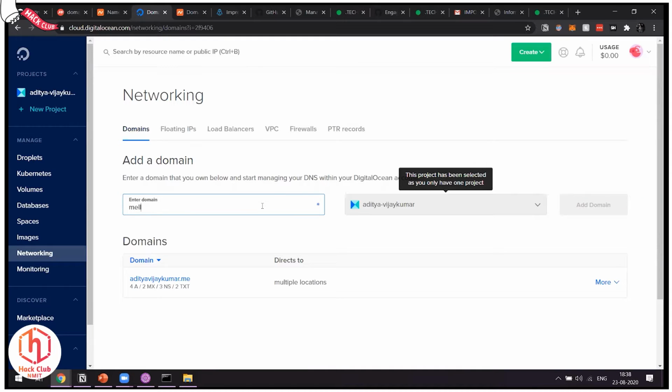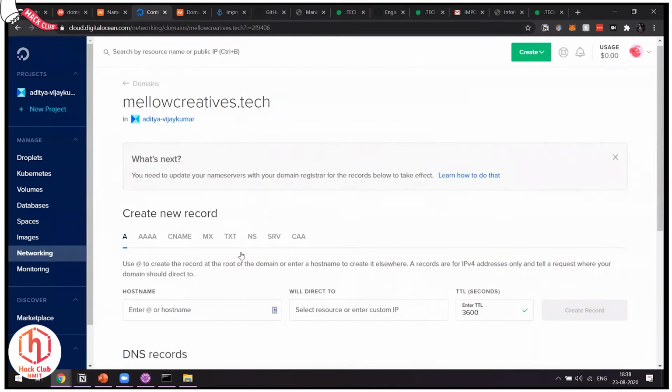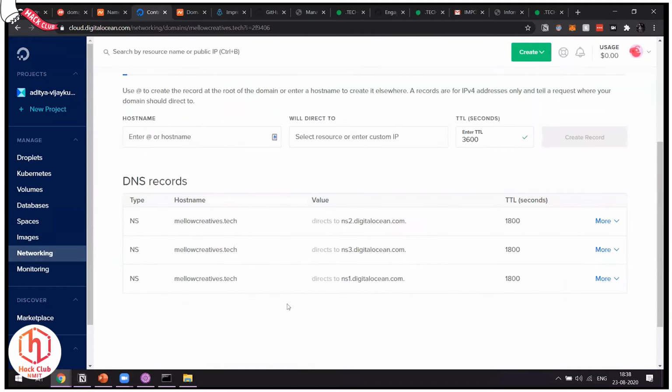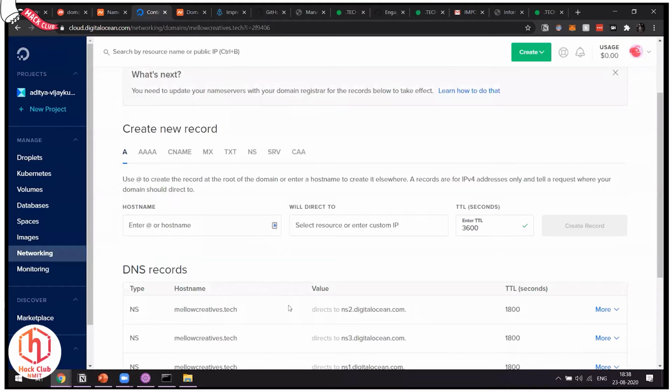Actually, I can still go ahead and add the domain that I've just registered, and this will generate a dashboard and interface of this sort. We will have to modify a couple of these things, and we will do that in just a minute.